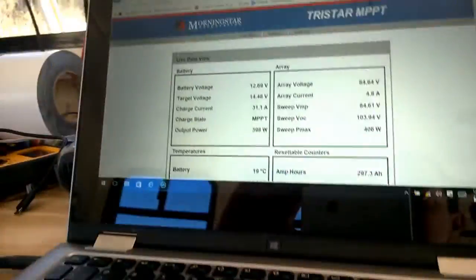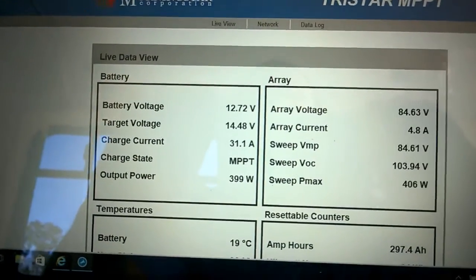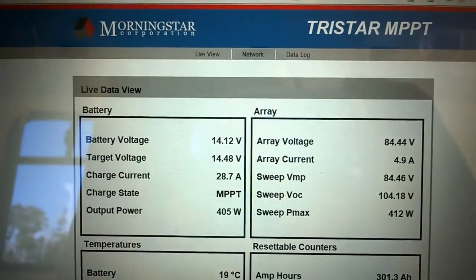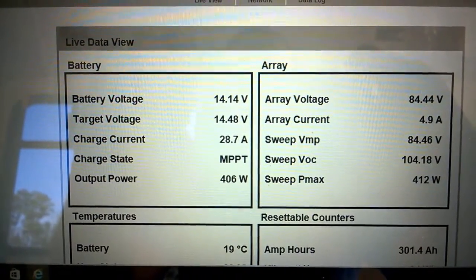Shut everything off. And now let's see how long it takes to go back up. Apparently not very long. Alright, 9 minutes later, it is back up to maximum. So yeah, doesn't take very long at all to charge them back up.